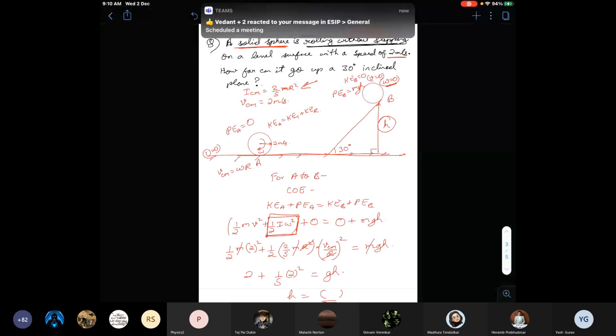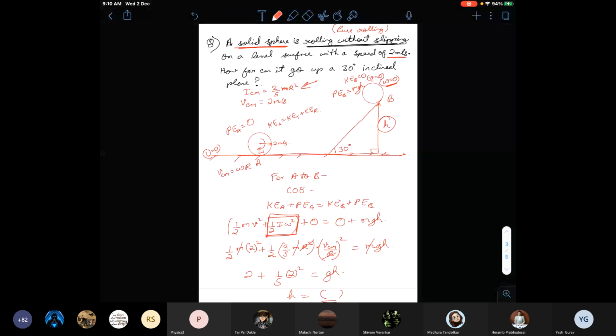So I have done a question on that also. Time taken to reach the bottom. Already discussed in the last class that the object with higher moment of inertia will have a lower acceleration of center of mass. Lower acceleration of center of mass means it will take more time to reach the bottom. So you can compare the moments of inertia. You have the list, you have to remember those values. Then only you will be able to compare the time taken to reach the bottom.